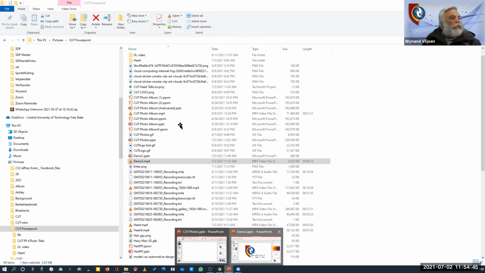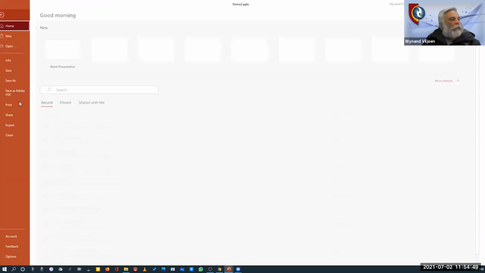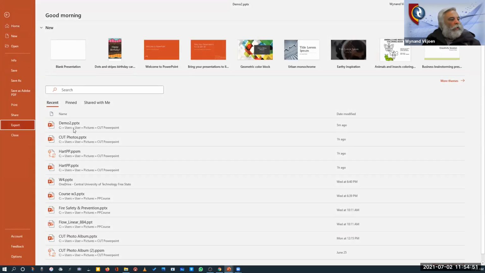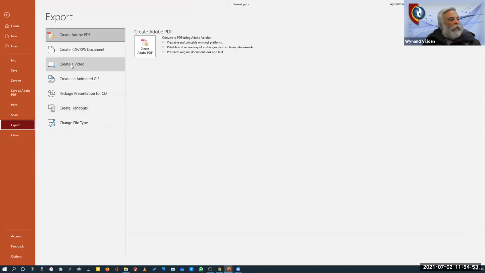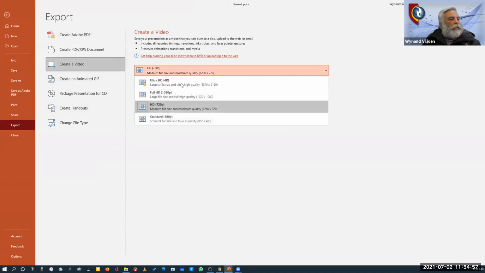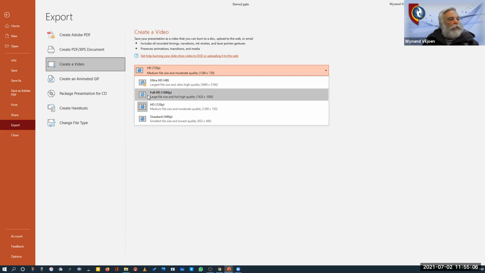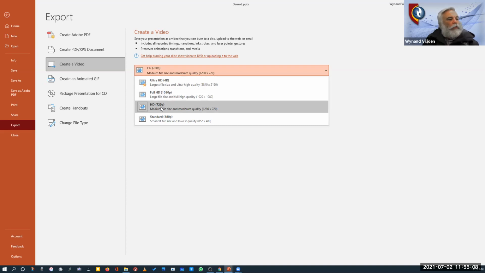So what did I do? If you want to create a video, you just go to File and go to Export, and you will say Create a Video, and click on Create a Video, and then you could set your settings. Don't use 4K, please. Your computer is not ready, and most students' computers are not ready for 4K. So I'd rather use 1080 or 720.